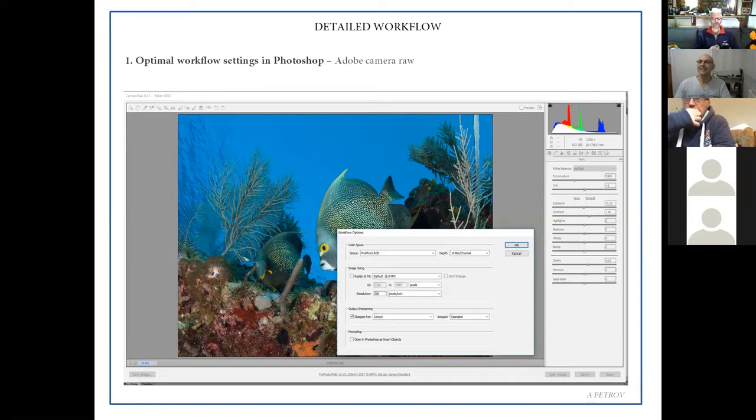One disadvantage, by the way, if you choose this color space, is that you need to keep your files in 16 bits. Why is this? Because if you have very smooth areas in your file, you need a lot of data in these smooth areas, and if you go to 8 bits, you might get some banding later on. So if you don't want to keep your files in 16 bits, you'd better choose Adobe RGB color space or sRGB color space.